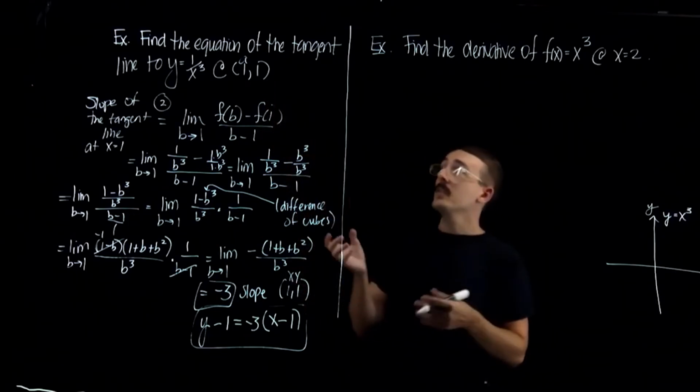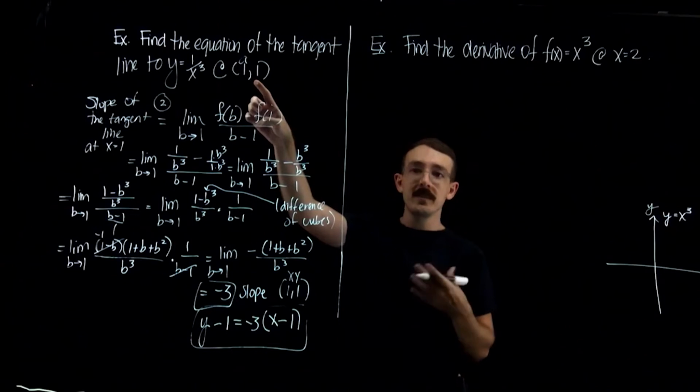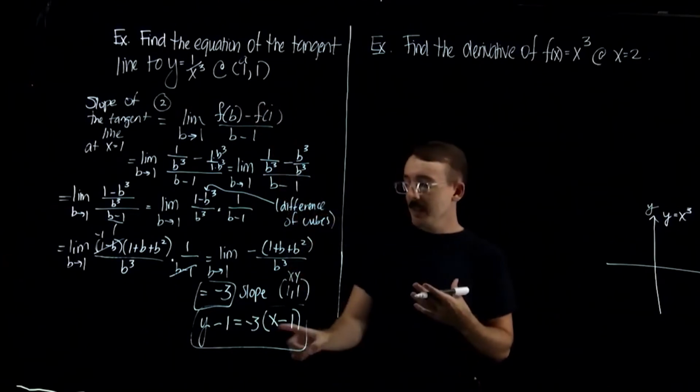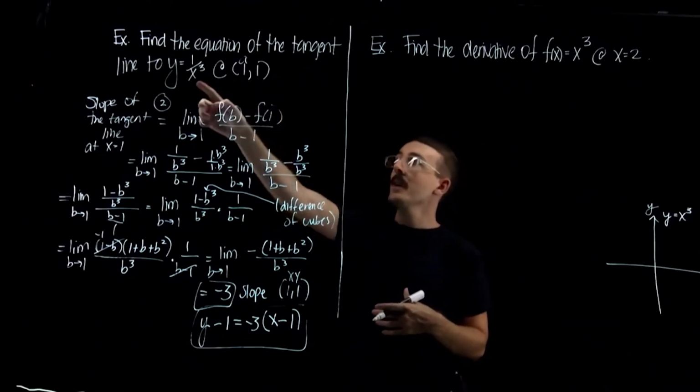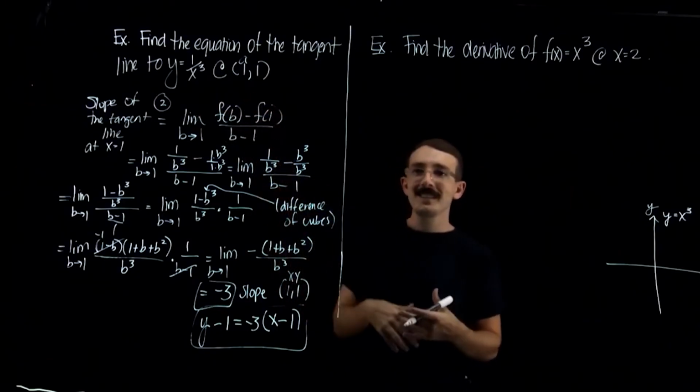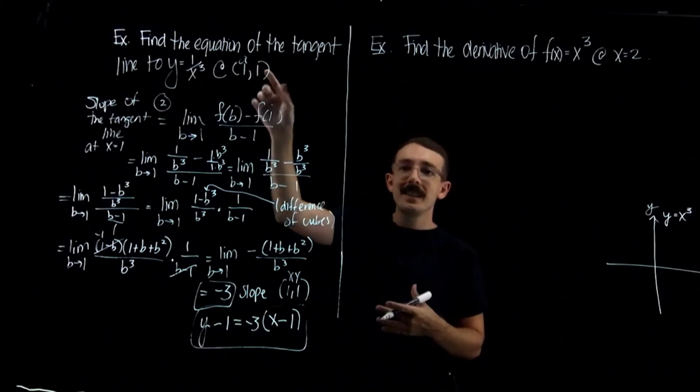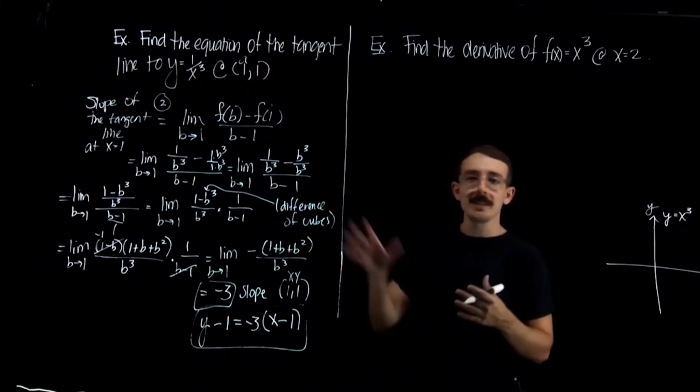Notice in this example, we really only used the y-coordinate for the very end. We plugged it in here. However, you didn't even need this, because you could have just plugged 1 in the original and found that yourself, right? So really, you didn't even need the y-coordinate this whole time. You could have done the whole problem anyway.